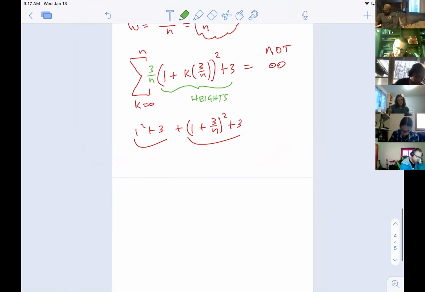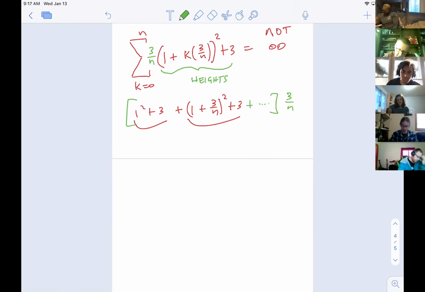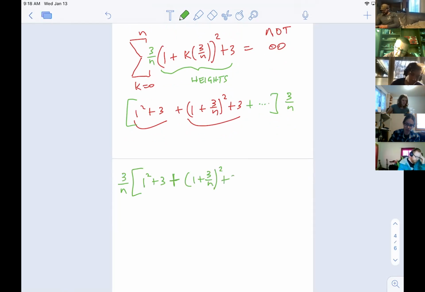So again, let's try to expand this out. I'll go ahead and say dot, dot, dot here and write times 3 over n since I forgot it. So let's see, what would it expand out to this time? I have 3 over n, and I have 1 squared plus 3. And then I'm going to write kind of a giant plus sign, and then 1 plus 3 over n squared plus 3.